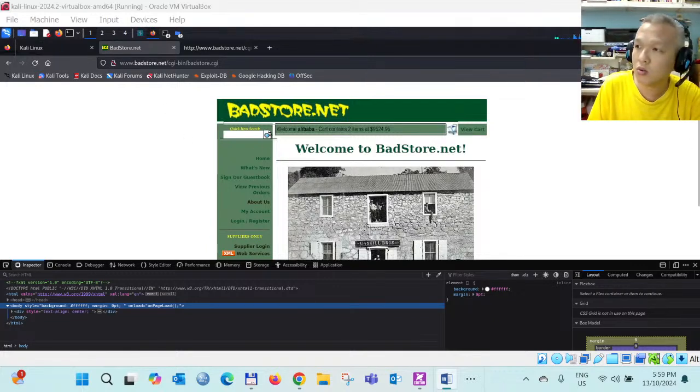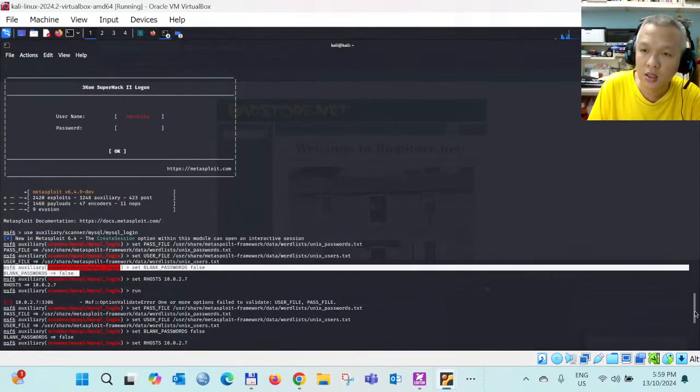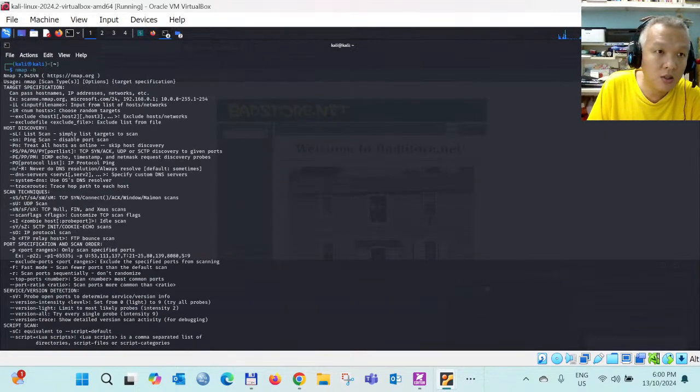You have the Kali Linux. So first you need to do something, let me see. The first thing is you try to see what kind of ports are open and so on. One of the commands you can use is nmap -h.